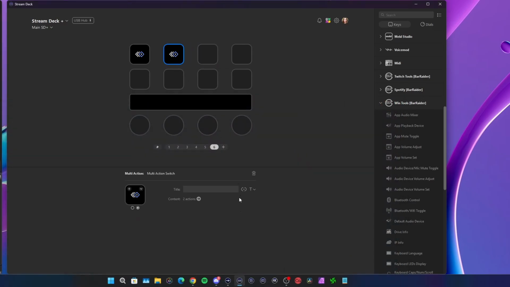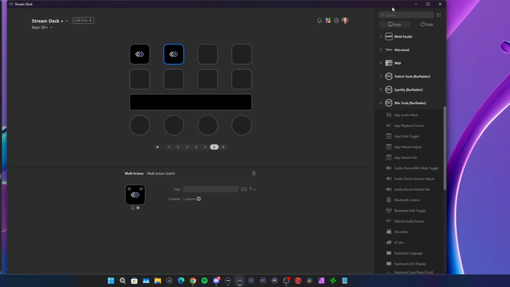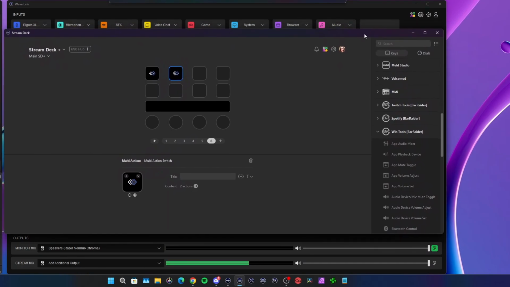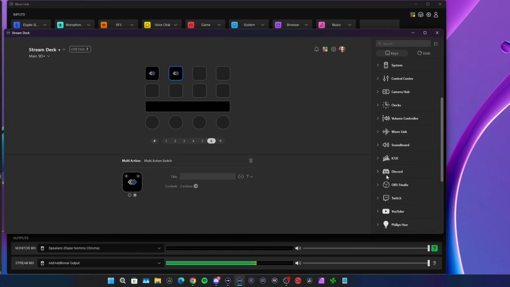Now, if you wanted to control Wavelink, right? I feel like I should maybe make this smaller. Drag it here so we can see this right here. And I am gonna go to, give me just a second, y'all.